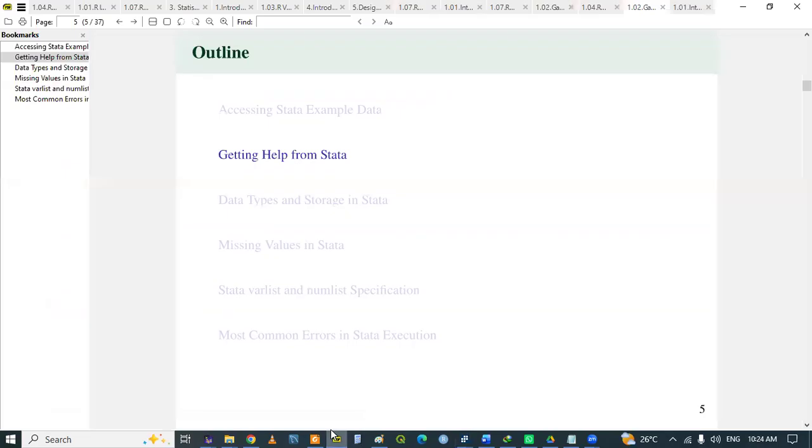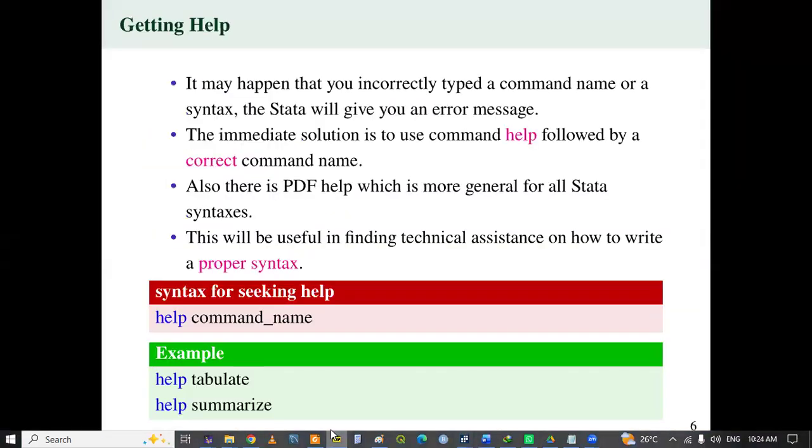you can teach yourself by using Stata help. But at first, it is not so direct when you try to read the Stata help on your own. It may happen you incorrectly type the command name or syntax. Stata will give you an error message.